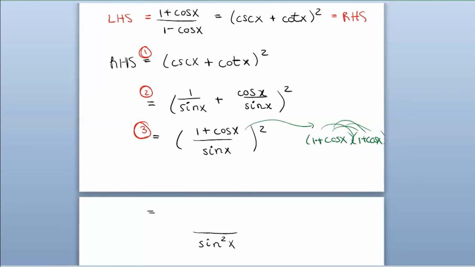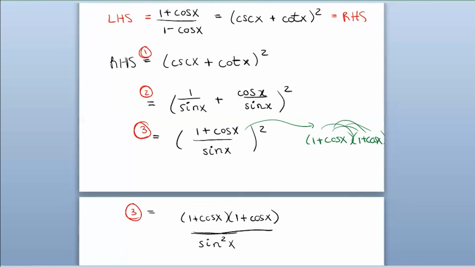But do I really want to do that? When I look at my left-hand side, I see that I actually want 1 plus cosine x to stick around. And so I'm going to say, you know what? I'm going to keep it. I'm just going to put 1 plus cosine x, 1 plus cosine x, because I don't want to make things harder on myself. And there's more simplification. Now I've basically completed step 3. I've simplified as far as I can. I ask myself, am I done? No, I'm not. It does not look like the left-hand side. And so I move on to step 4, which is, are there any identities that I should use?